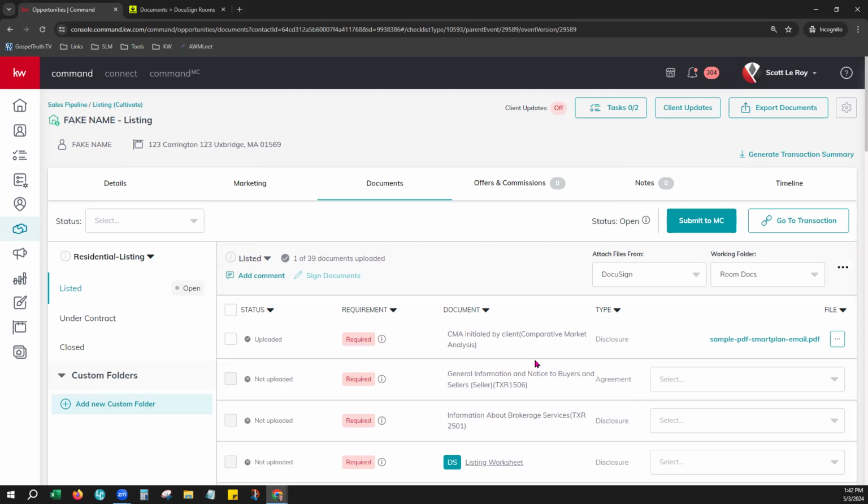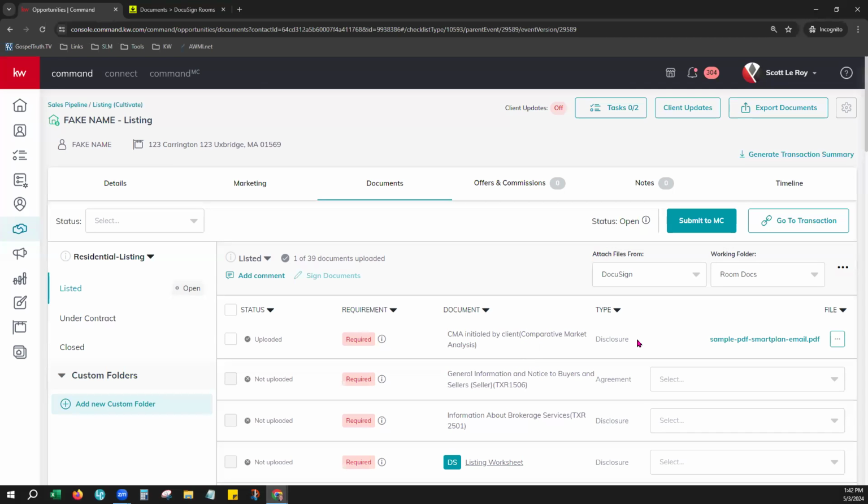If for any reason, for compliance, or you're missing a document or a signature, whatever it is, and the market center has to send this back to you, you can actually come here within the opportunity and you will be able to see the status that it's in, whether it's approved, returned, replaced, or missing. Okay, so you can actually see these statuses. It will show you a status here as well, letting you know what status it is in with your market center so that you can address any concerns here.